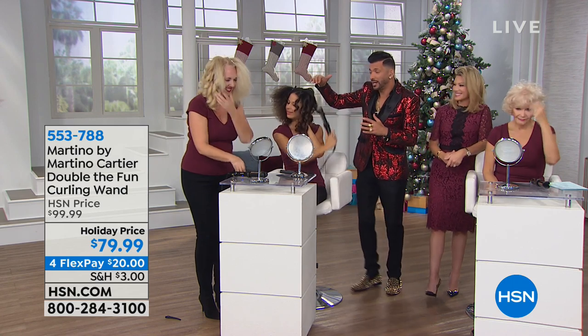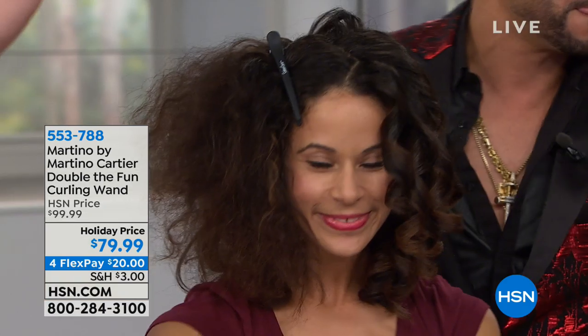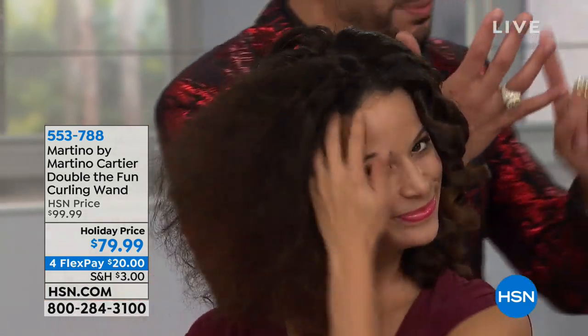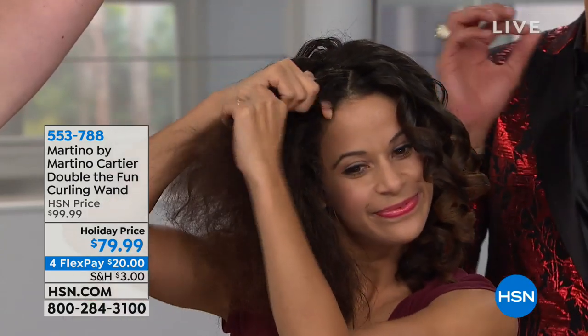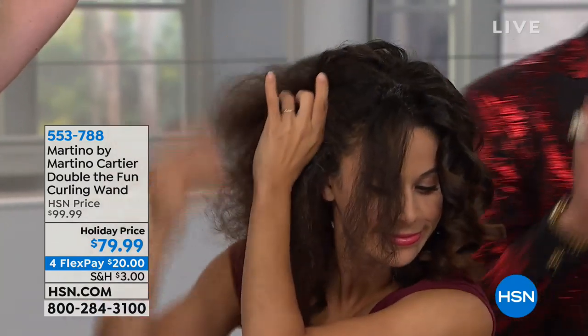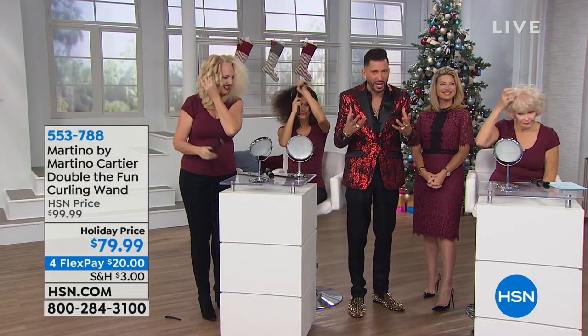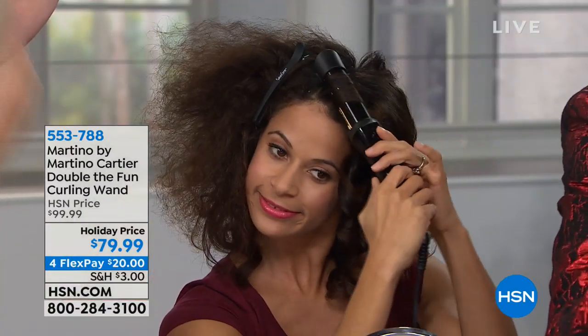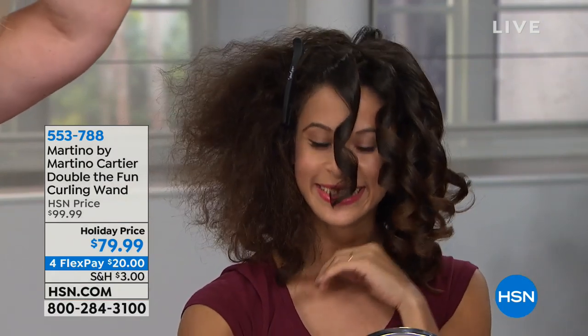You're watching Brandy — look at this hair before. You didn't put any product in it? No. They washed it with Martino Cartier shampoo and conditioner and let it air dry, because I want to save you time. I've been doing hair since I was 16. Women want to save time on their hair. If something's going to take a long time, they're not going to do it. So I have invented easy — everything I bring to you is easy. Just wash your hair, let it air dry, let my tools do the magic.